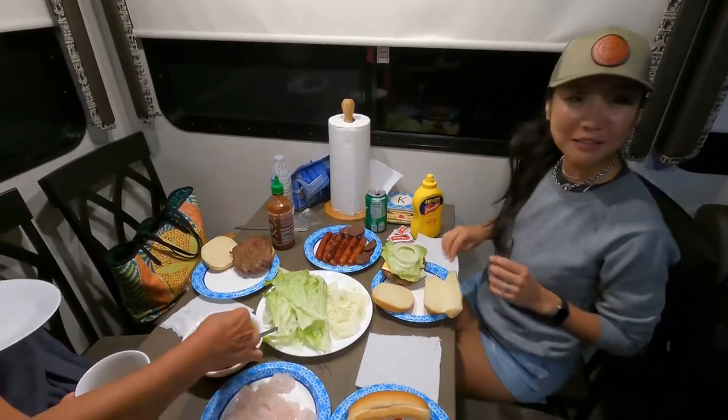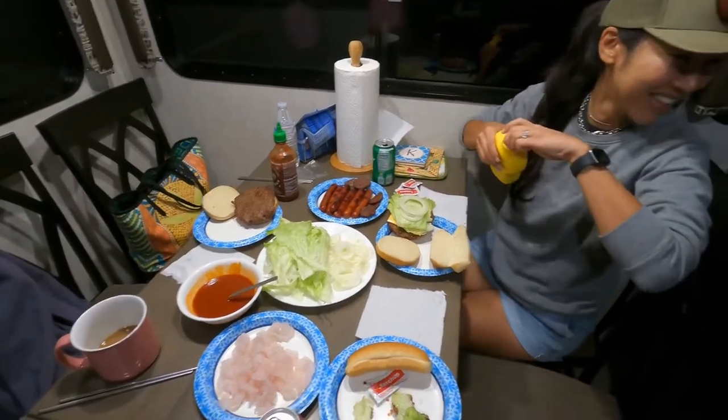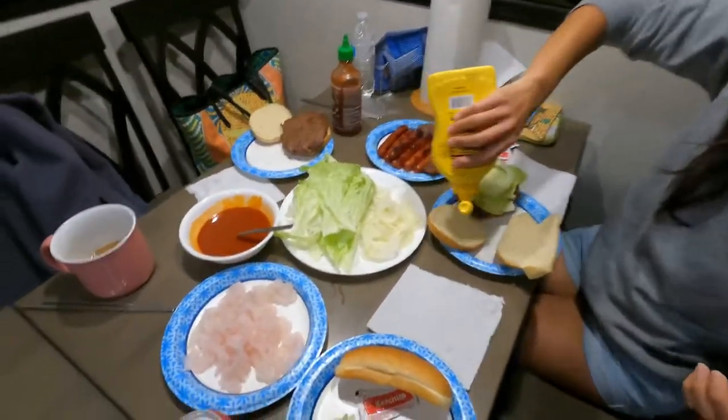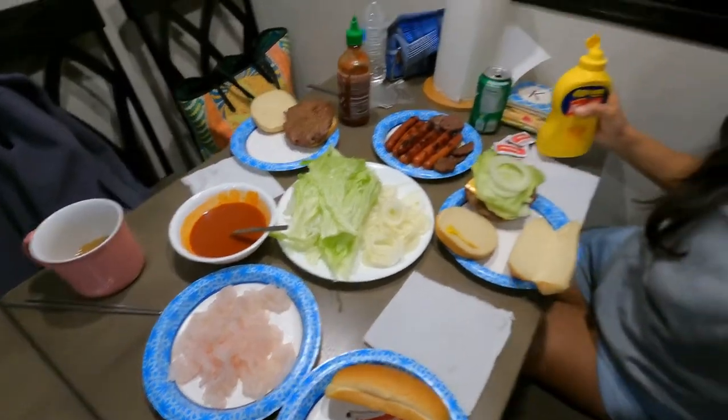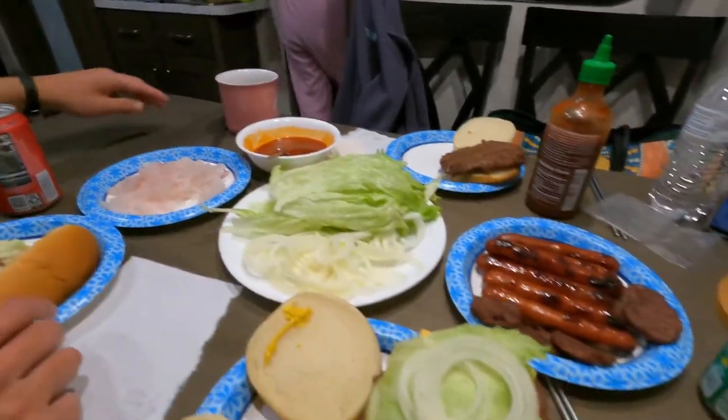Wow, flounder is the best sashimi. All right, your turn, Dad. Good. Dad, you want some flounder? No. Yummy. Flounder, hamburger, and hot dogs for dinner.